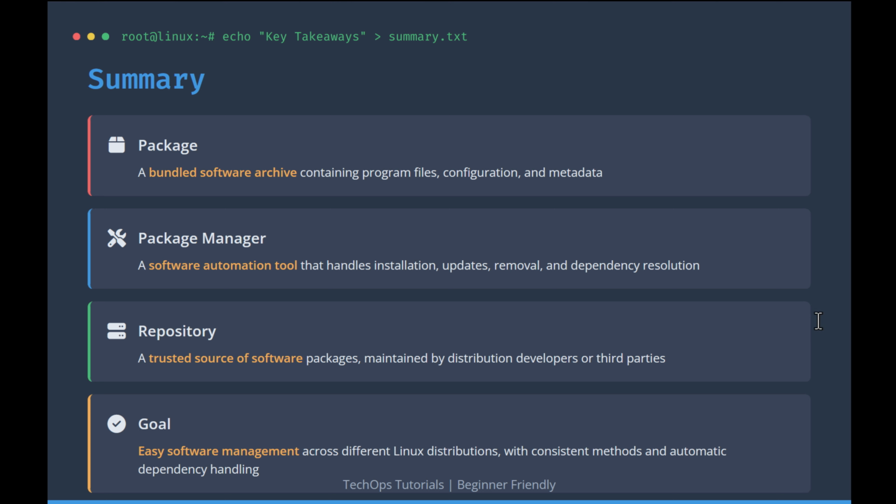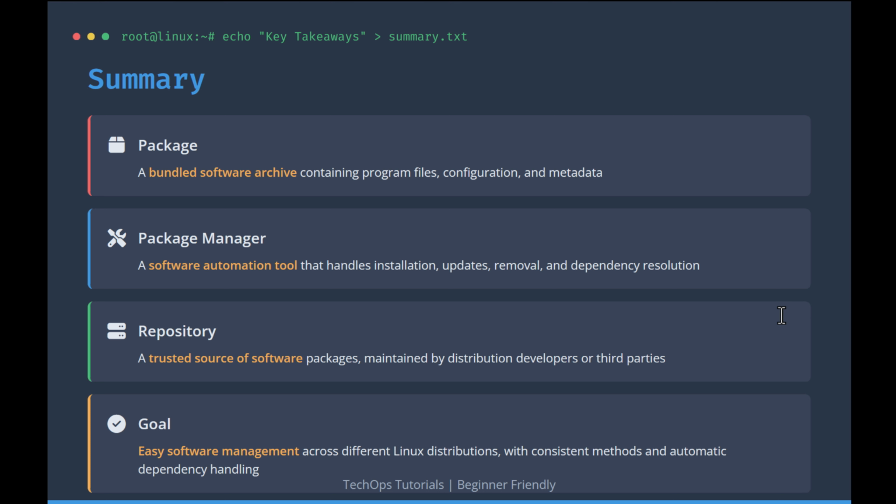Alright, let's quickly review the main points from this tutorial. A package is a bundled archive that contains everything your software needs: program files, settings, and important information. And the next is the package manager, which is a tool that automates installing, updating, and removing software, and it also takes care of dependencies for you.